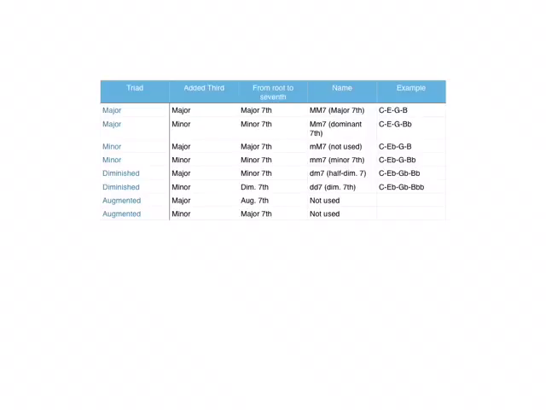So here, I have a chart where I've shown you the quality of the triad and the added third above the fifth. So a major triad that adds a major third above the fifth. The distance from the root to the seventh of the chord is a major seventh. And when we name these, the long way to name them is by naming both the triad and the seventh. So this would be a major, major seventh chord. The second on the list, major triad and a minor third above the fifth, or in other words, a minor seventh. We call that a major minor seventh.